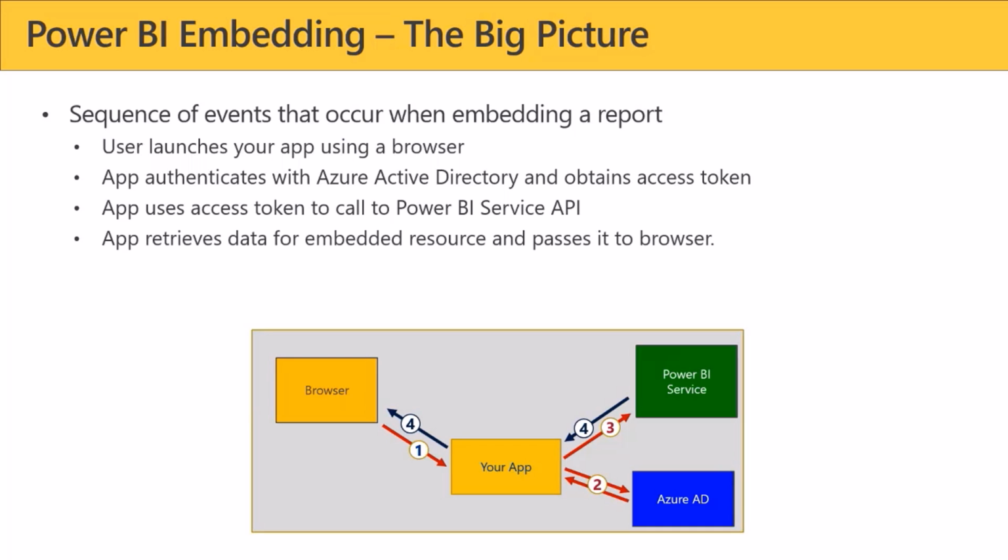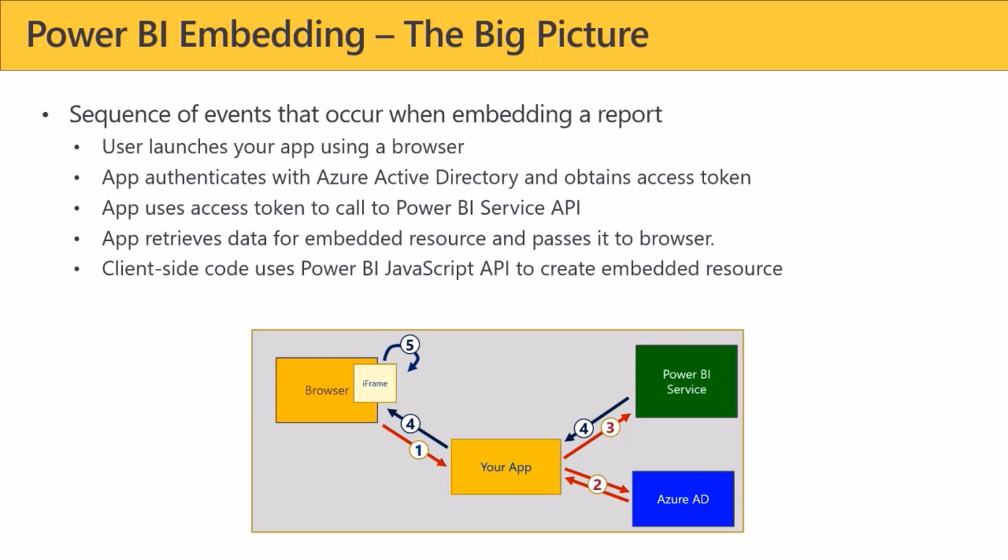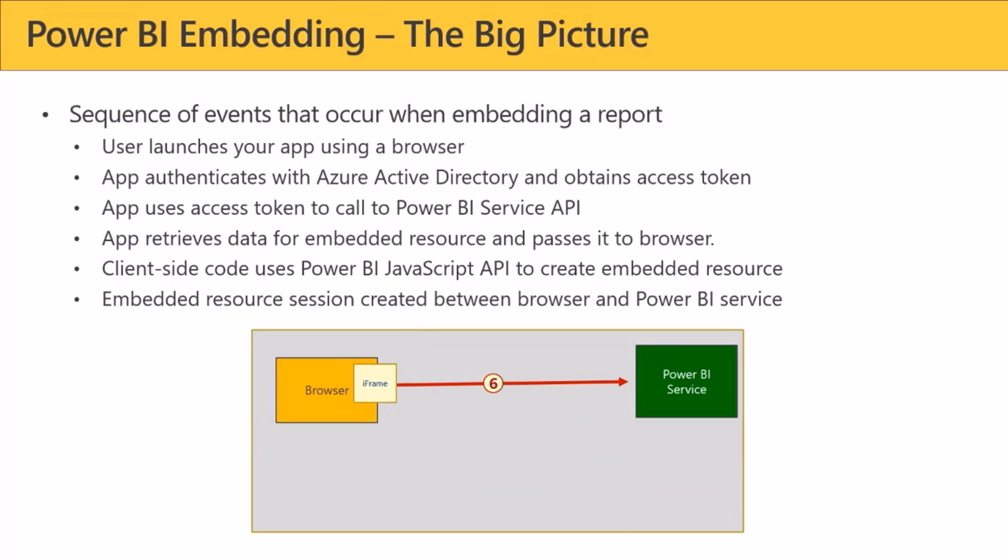You're going to get embedding data, send that back to the client tier, and you're also going to provide a security token. Security token is kind of a generic term because there are two types, and we'll drill down on that. But the idea is that once you get all this back to the browser, the final step is you writing some JavaScript or TypeScript code against a JavaScript API that we have that behind the scenes creates an iframe and basically creates a session between that iframe and the Power BI service. So your application sets up the dance, but it's not part of the dance once it starts.